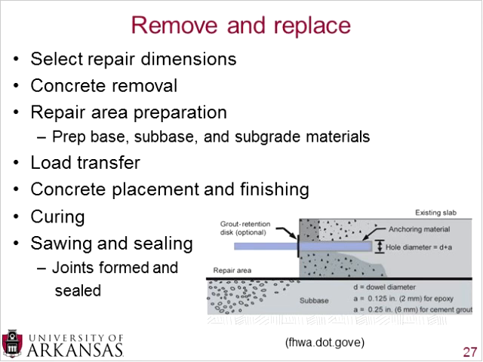If necessary, you can saw joints into the pavement, but you will definitely need to make sure you seal the joints between the existing slab and the new slab, and any new cuts that you have in that pavement. You want to make sure you do your good joint formation and you seal that so material doesn't enter into there and create future problems.